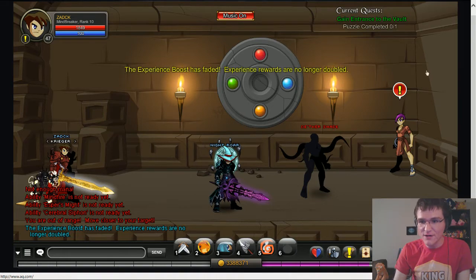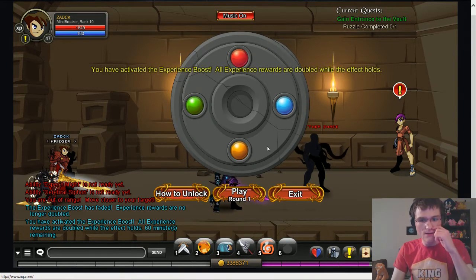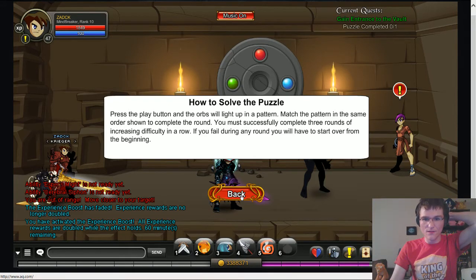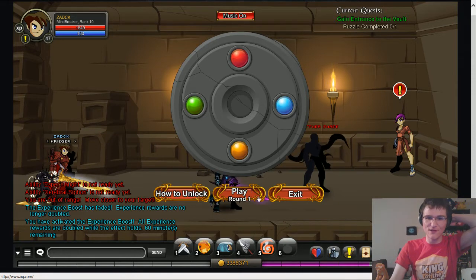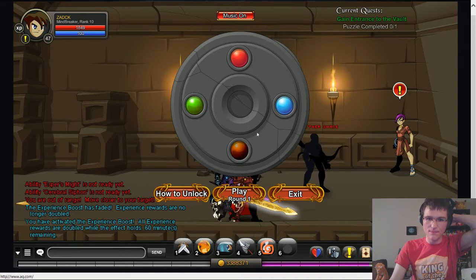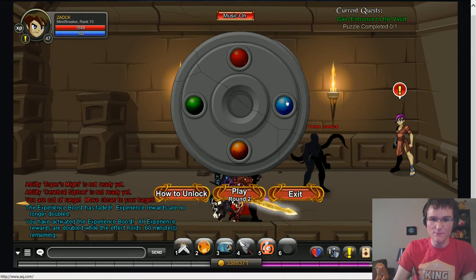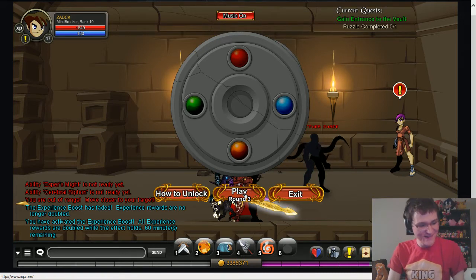Oh no, my experience boost faded. Let's go ahead and use another, as long as we're still leveling. How to unlock? What is this? Oh, it's Simon Says. Oh, lovely. I'm having trouble hitting the button to play round 1. What's going on? Is it not working? Oh, okay, so just green, yellow, green, red. Okay, we got through round 1. Round 2. Red, blue, red, green, yellow, red. I hate this game! I'm focusing on too many things at once.